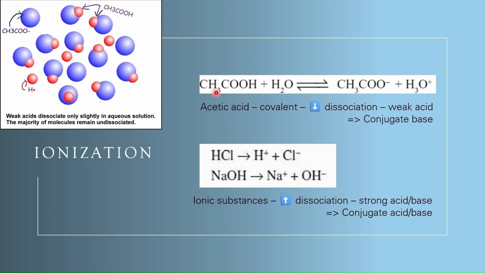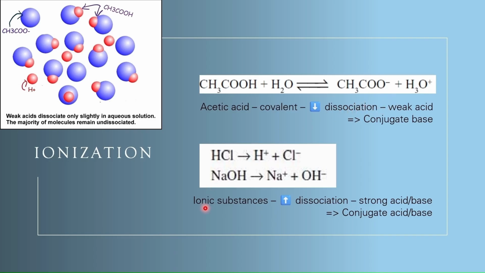So when an acid from its neutrally charged state loses its proton, which is what acids do, right? It forms a negatively charged ion, and when an acid loses the positive charge and becomes this negatively charged ion, it is called a conjugate base. So acetate is the conjugate base of acetic acid, right?